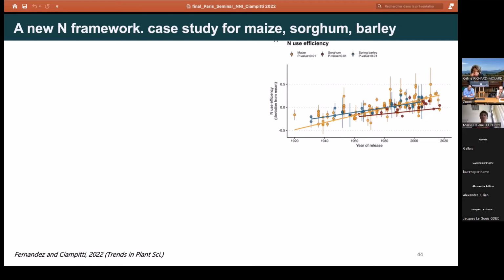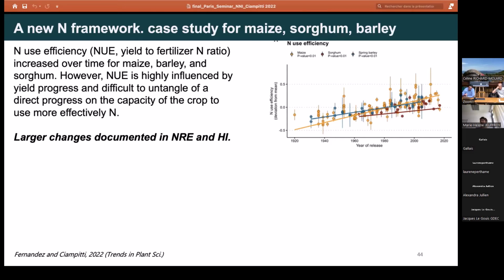And they are all historical, which means that they are using hybrids or genotypes from the 20s or from the 60s or 40s, all the way to new. As we discussed in many situations, if we want to publish a paper, we can just publish this figure and say nitrogen use efficiency increased over time. And everyone will be happy with us. We are much better. We have increased nitrogen use efficiency. We increase the yield with the same or similar amount of fertilization.